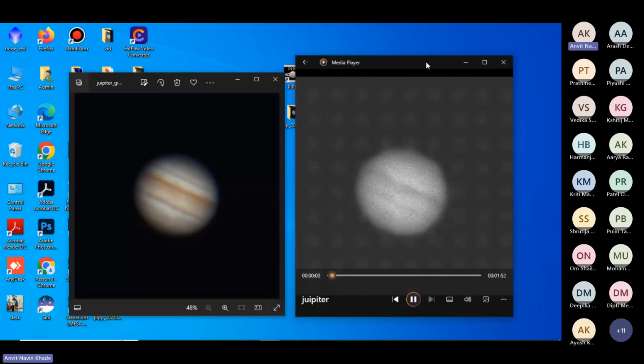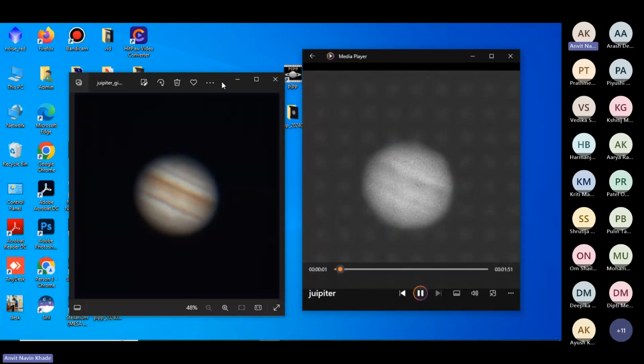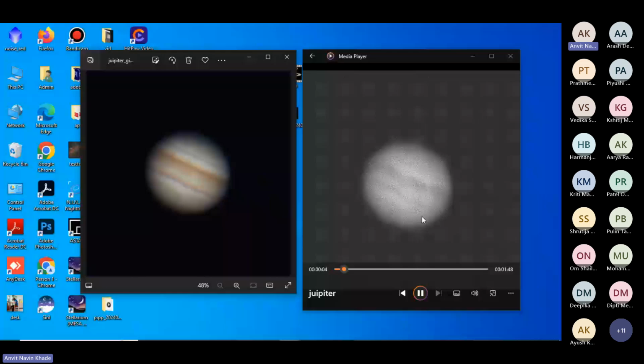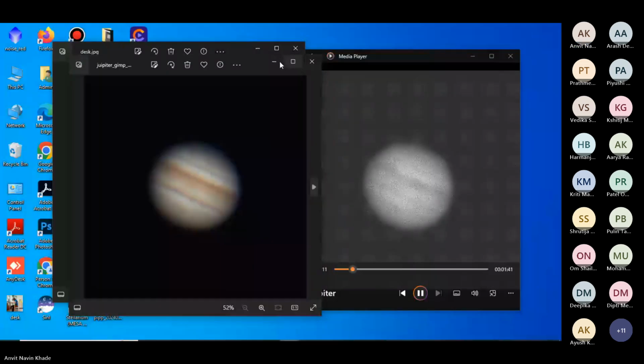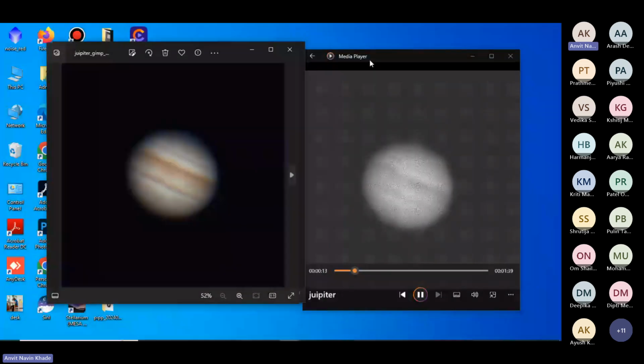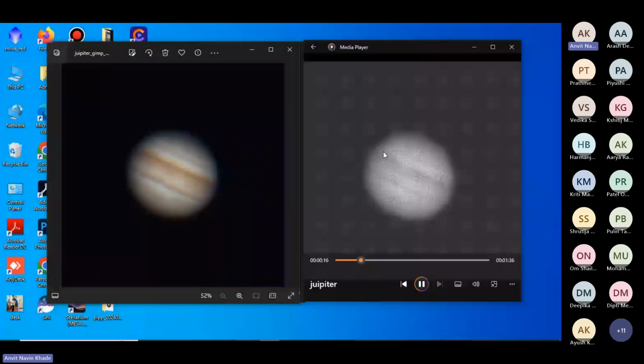So you can see this was the initial image that we got from the Astro forum, and this is the final image. The entire process might seem a bit complicated because we use 4 different softwares to process it, but it doesn't end over here. As I said, we can use much better softwares like WinJupos to derotate the planet and get an even sharper image.